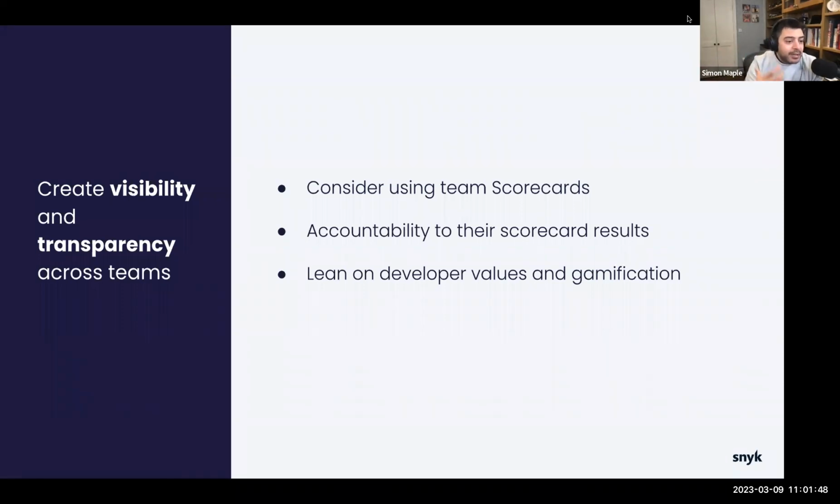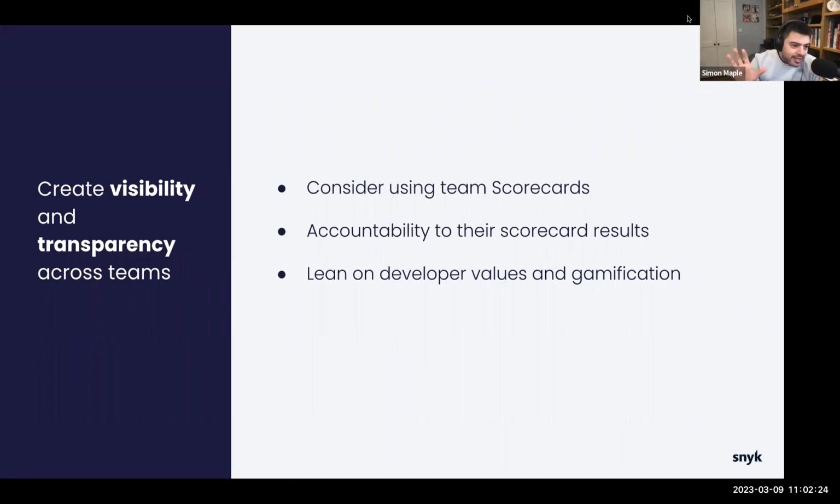And this accountability is important, because if we allow developers to just add technical debt from a security point of view into the backlog continually, they'll continue to do it, right? We need to be accountable to our actions, and we need to be responsible for delivering code within our policies and within our processes. And this visibility and transparency help that. And we can also do this across teams, so that we can see how we're doing with others. If others are doing better, hey, what are you doing that we're not? Let's try and work out how we can improve together.